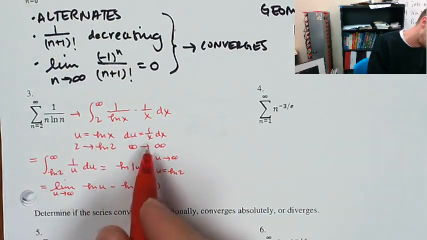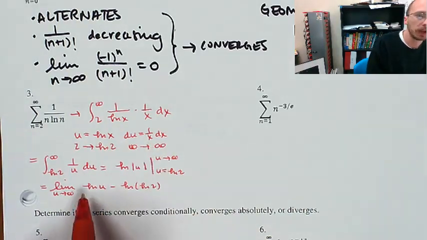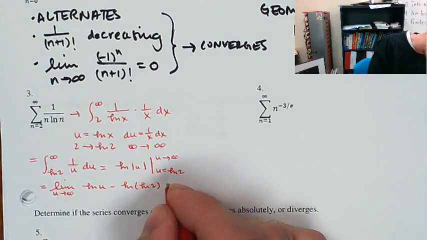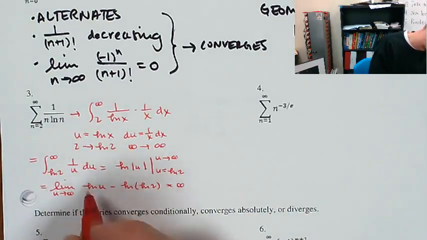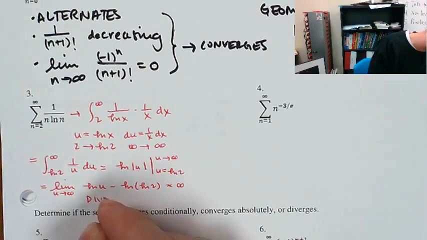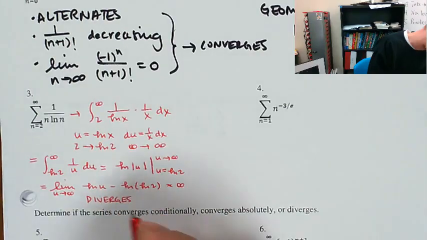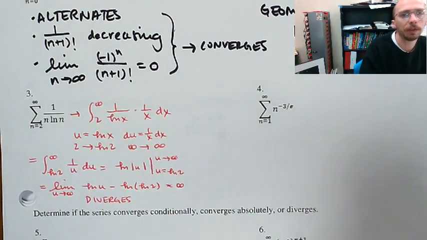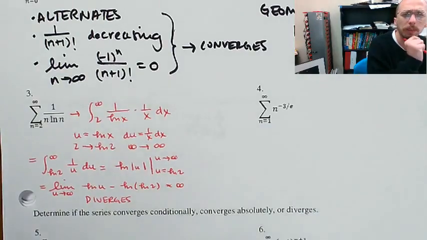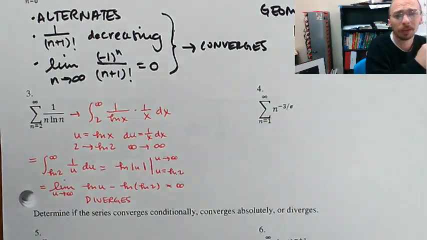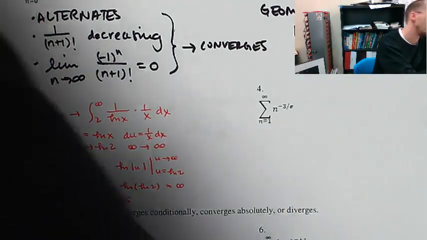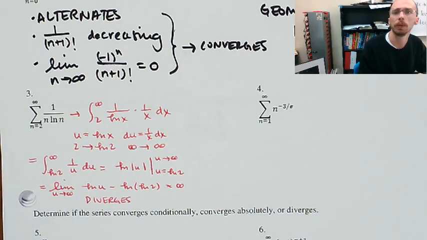Okay, and for the same reason that this stayed infinity, this is going to go to infinity as well. So I conclude that the series diverges. And that one I just had to use the integral test because first of all I had noticed a possible u substitution, and second, nothing else is going to work. In general, I try not to use the integral test unless I absolutely have to, and that was a situation where I definitely needed to.